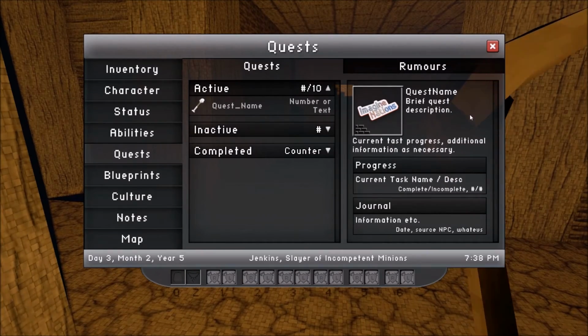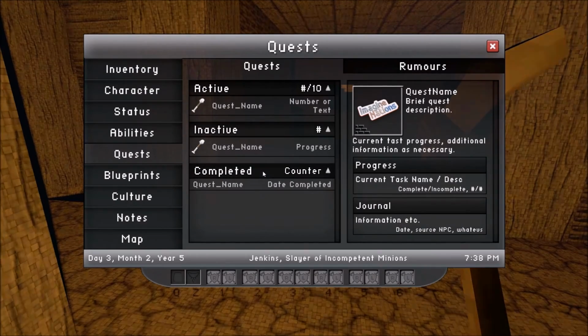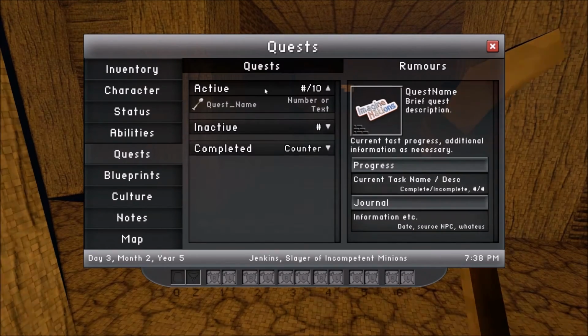There'll be an option on here if you want to have it just direct you towards where you need to go. A lot of options in here will be available. Any inactive missions would be basically anything that you don't want to be actively following, and then anything you've completed so far. Rumors is very similar.